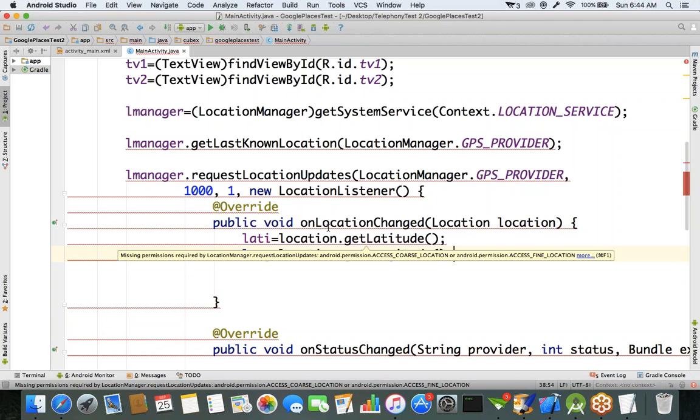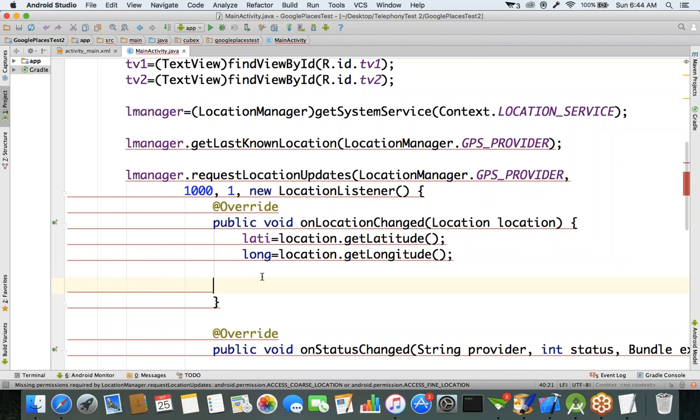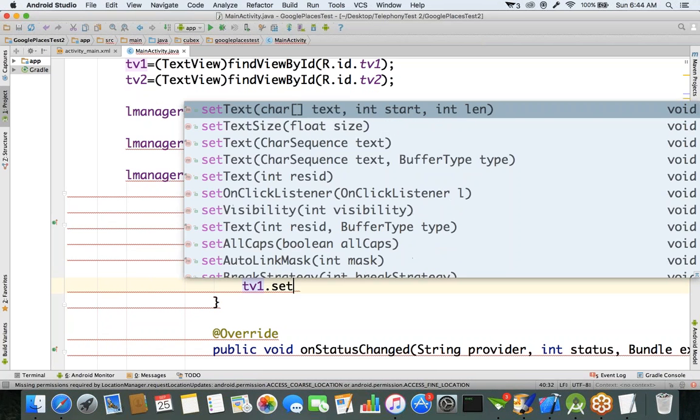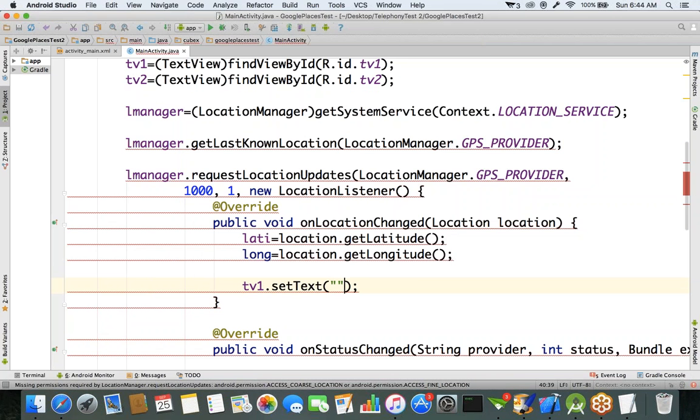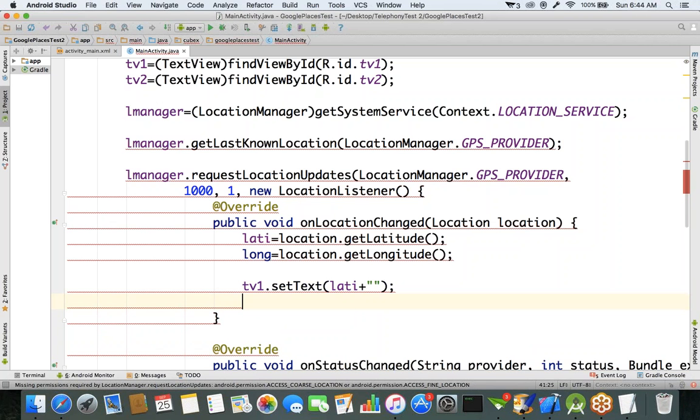So we are getting the latitude value and the longitude value. We have to set this latitude and longitude to the two text view components we created in XML. We set the text of text view 1 to latitude, and at the end append an empty text, because it's double type data.